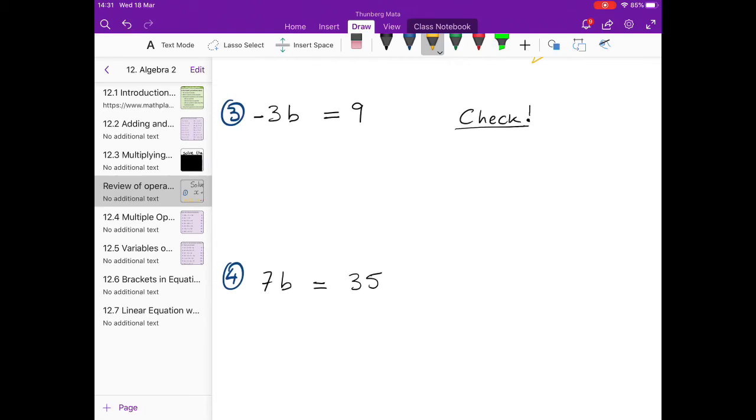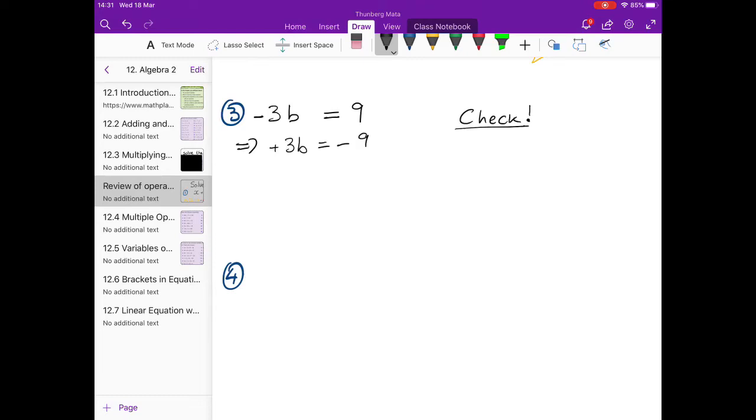Next up, we have the ones that are going to involve multiplication and division. I just noticed a small mistake I made here, so I'm going to have to change this question, but we'll do the first one first of all. So we have minus 3b is equal to 9. If I want to solve this one, first off, I want to make this positive, so I'll change that to plus 3b. But if I change the sign of one thing, I'll have to change the sign of every single thing. So now I have plus 3b is equal to negative 9.